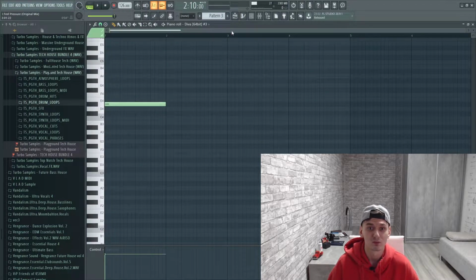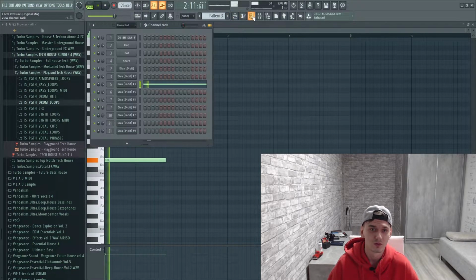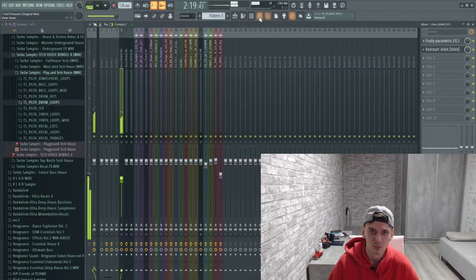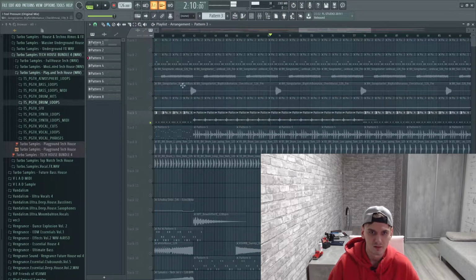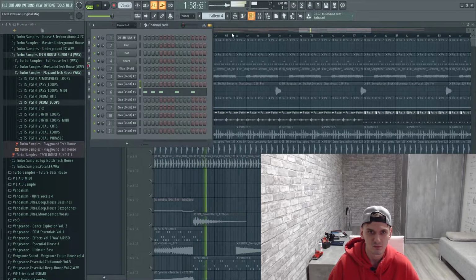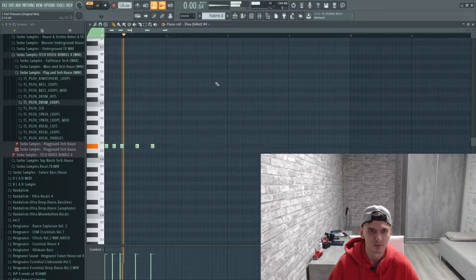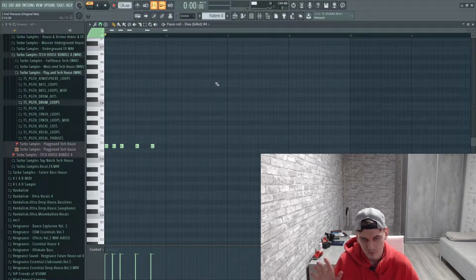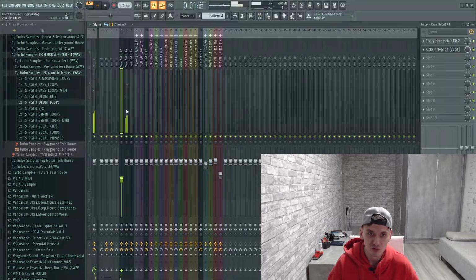So the next one is this pattern. It's a pad actually, one note. Pretty warm pad. The next one is this pattern. So I render it to WAV file. Pattern number 4. Let me play it. It's like a delay kind of synth, but in this case I use it like chords, and it gives a lot of groove and energy to my track.